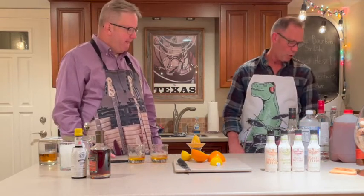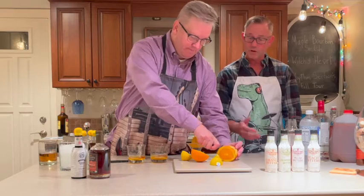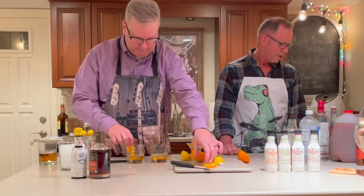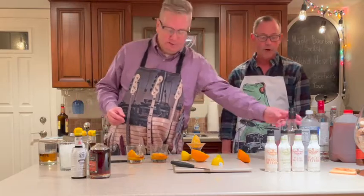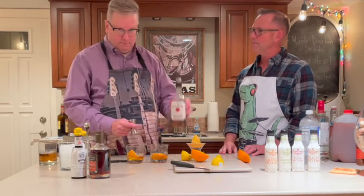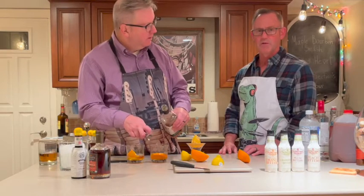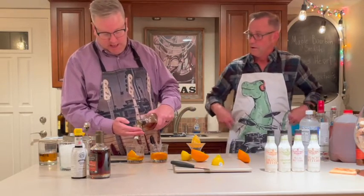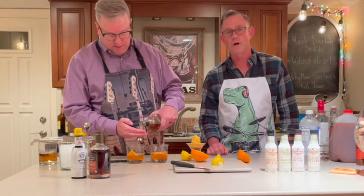We're gonna add a half of an orange wheel — you could use the other half of the orange you already juiced. Now comes the big ingredient: we're gonna add four parts of bourbon. In this case we are going with straight-up traditional good old Kentucky Jim Beam bourbon. We don't have any endorsement deals, Stephen, but if we did, we'd probably be getting a lot of money from Jim Beam right now. That's not to say we wouldn't accept — we would accept an endorsement deal, especially if it came with money or free liquor.